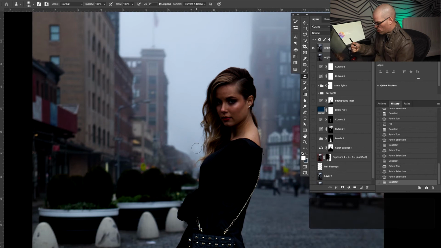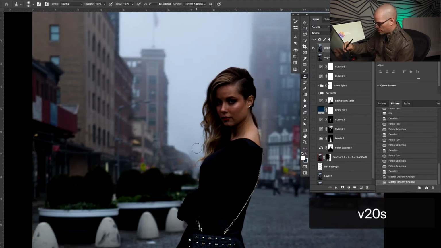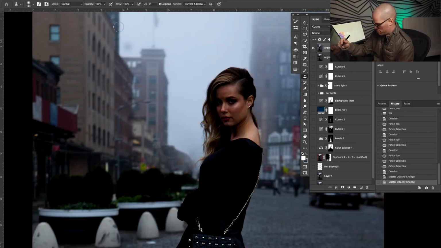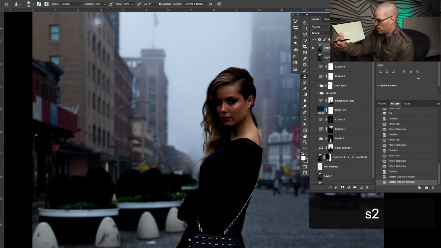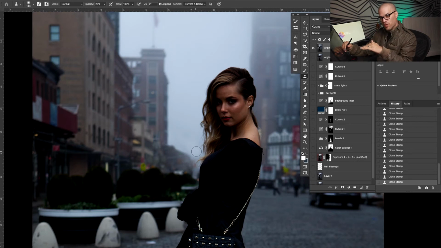Another cool technique I like to do with the stamp brush is drop the opacity super low, like 20 or 30% on the stamp brush. There we go, right there. And you can build up the layer. Like if you don't want to go 100% right out the gate, I'm gonna, in brush strokes, build this up so that I get the effect that I want. And that's a nice way to kind of ease into the effect that you're trying to achieve.